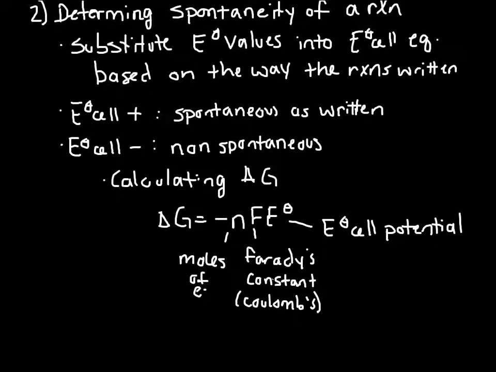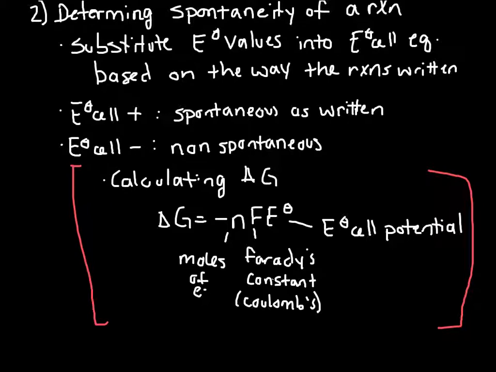Now, for the most part, IB only asks you to determine spontaneity off a positive or negative value. But I have seen ways in which it asks how delta G relates back to this, because we talked about delta G in topic 5. And delta G gives free energy, the amount of energy present for a spontaneous reaction to occur. So now he's talking about spontaneity again. Can delta G come back?